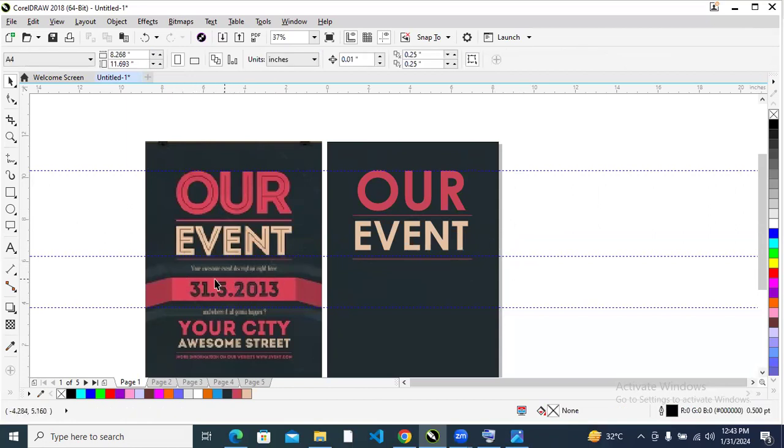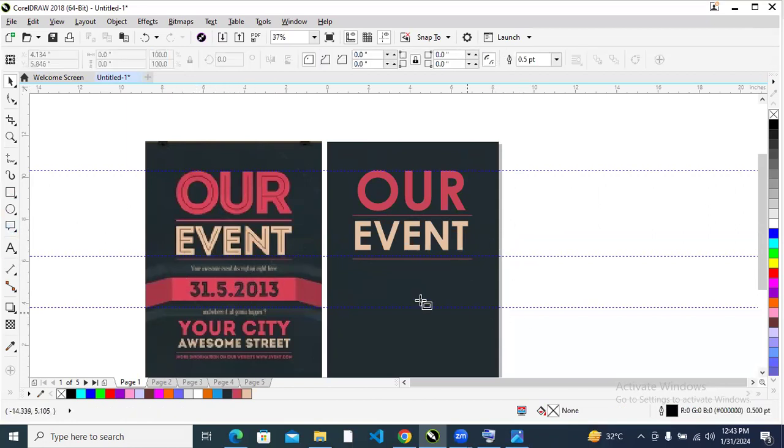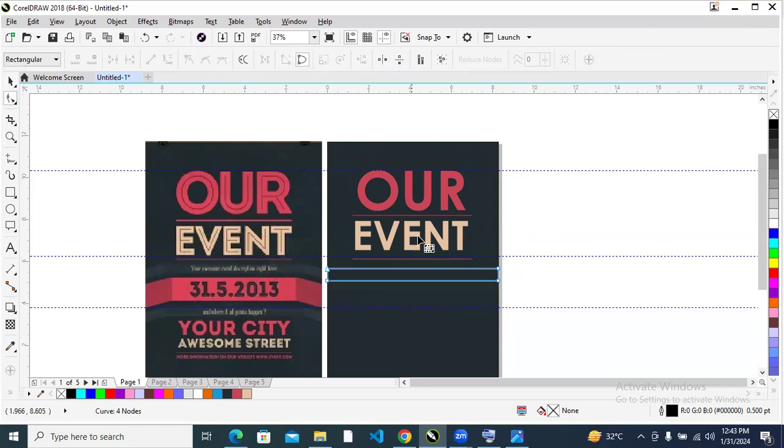Okay, I can't see what they have here, but let's replicate what they have there also. If you draw the box, you have to convert it to curve, right? Convert to curve. So we'll create our own node here. First node one, put another one here, two, put another one here, and another one here, right? So you have to move these two nodes down.